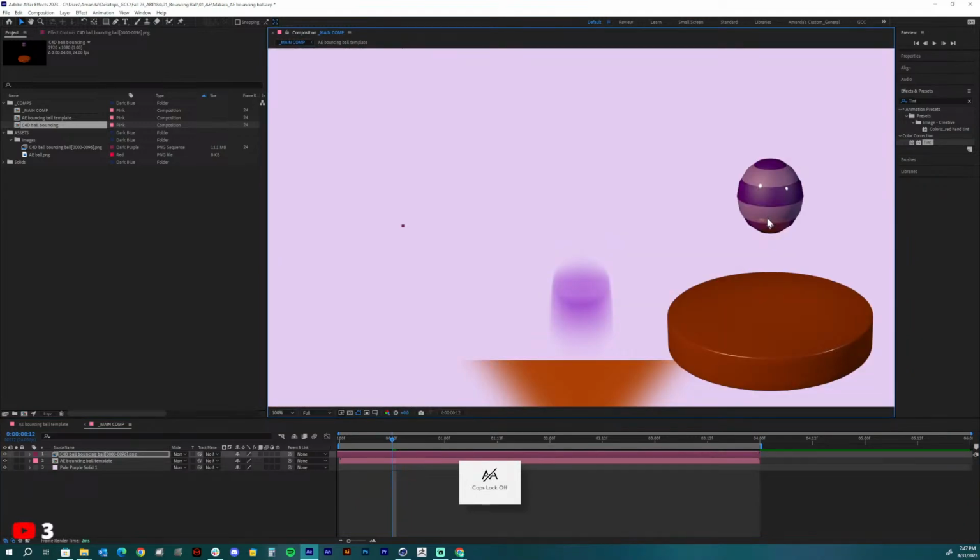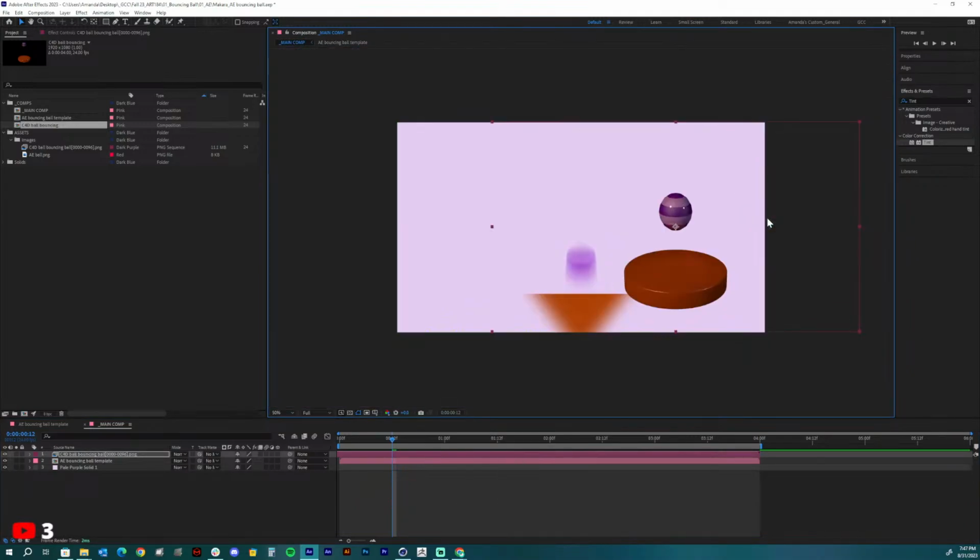I put caps. If you accidentally hit caps lock while you're working, it works weird with the way your computer looks at the comp, and then all of a sudden it'll do some weird stuff and it won't let you see that. So you just have to turn that off.